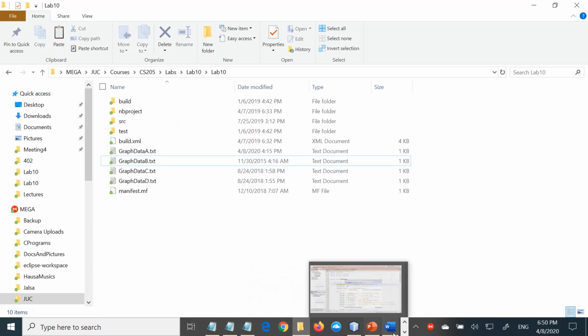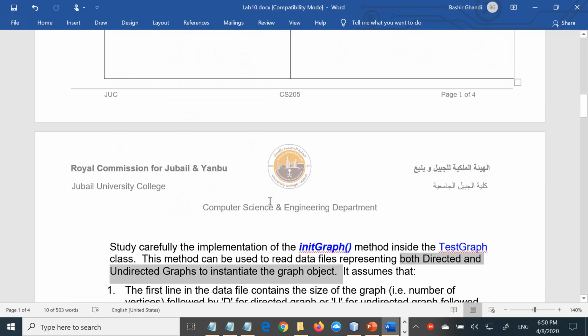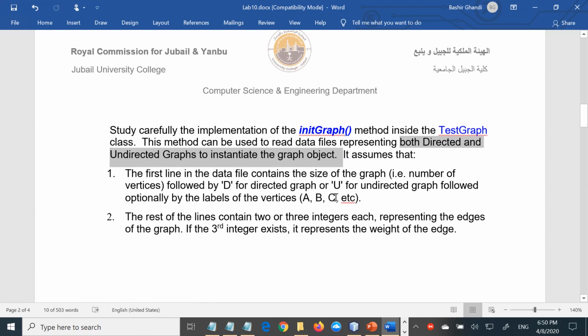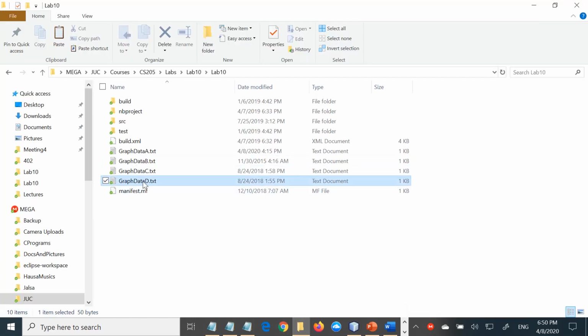But it says the D or U is followed optionally by the labels of the vertices. So you may see or you may not see the labels for the vertex. For the ones we have opened so far, there is nothing other than this comment. But I think if you open GD, for example, let's open GD.